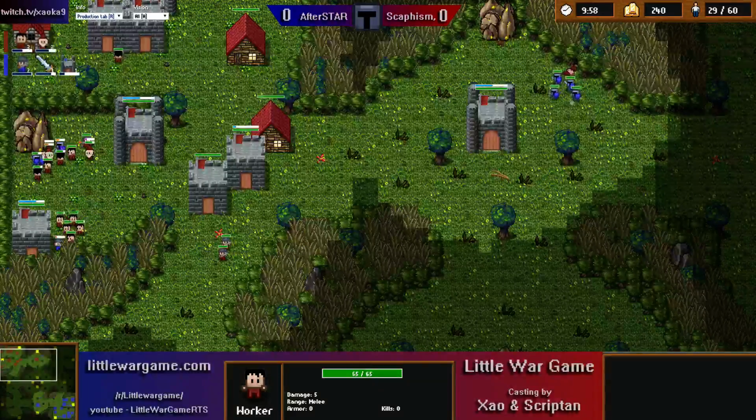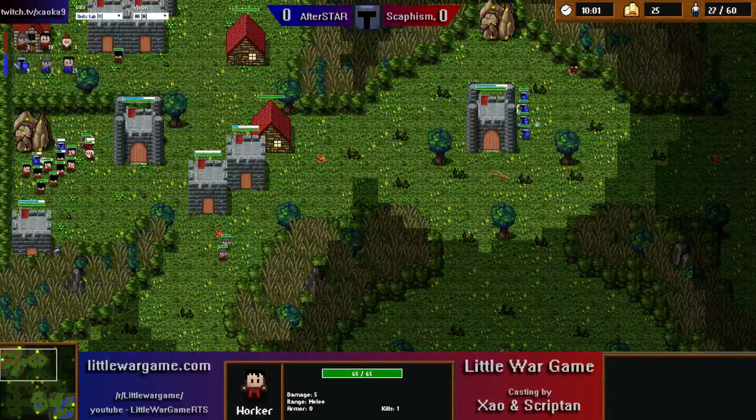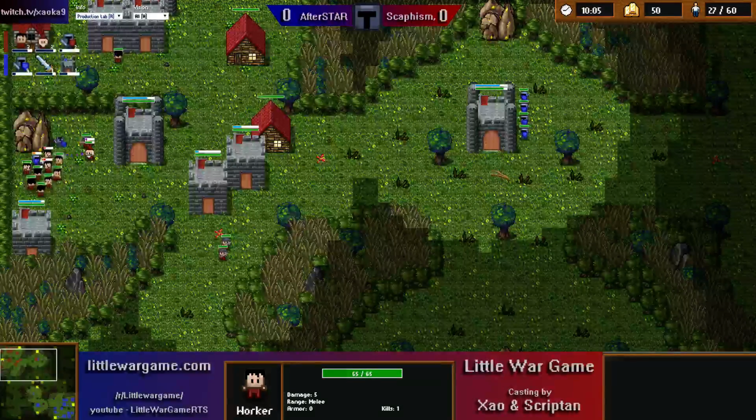The push in the main base though is going to get sort of dealt with, but that big advantage from taking the third base is going to just be gone now.